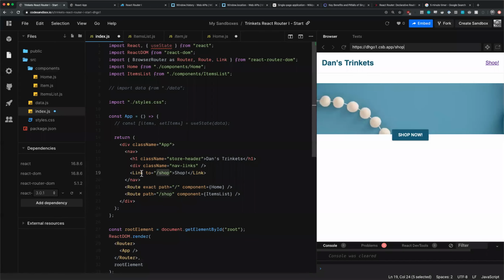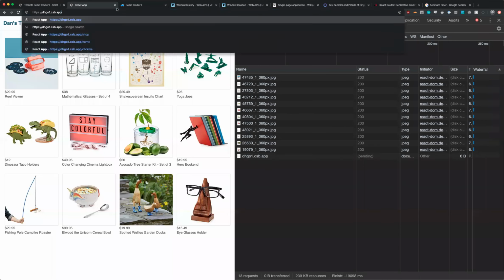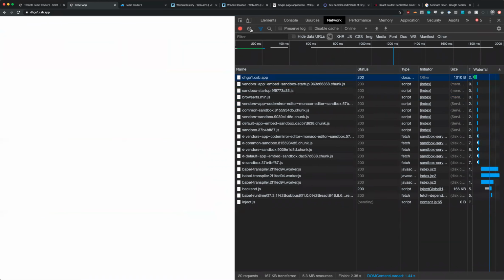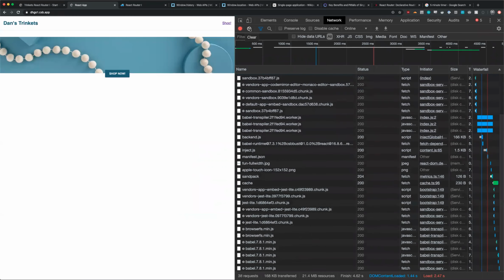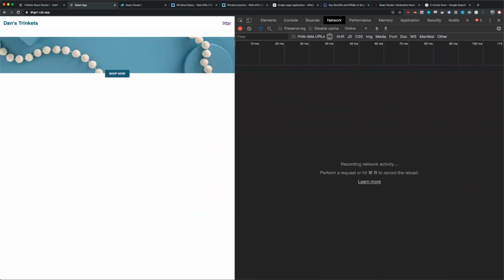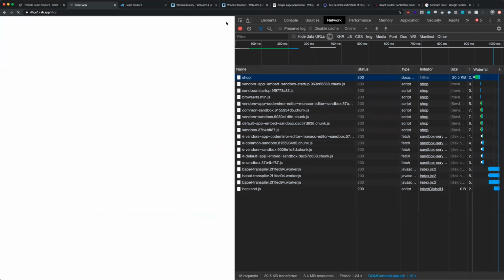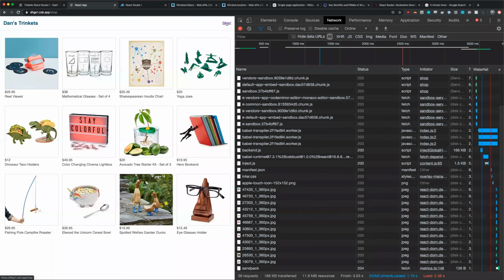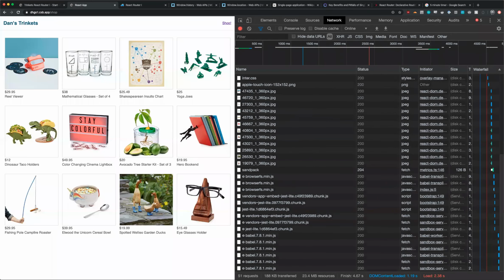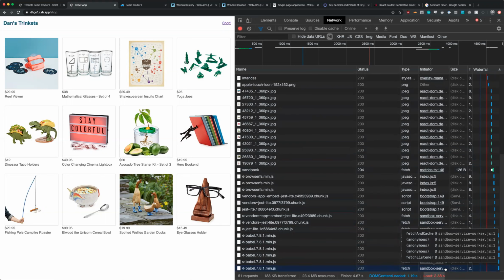Let's come back in here. Let's change these back to anchor tags. I'm going to save it. Let's look at the performance difference in something as simple as just loading up a bunch of images. Okay. Click on shop now. And it took us another 3 seconds plus, about 2.38, plus there was some other stuff going on to reload the page. All right.